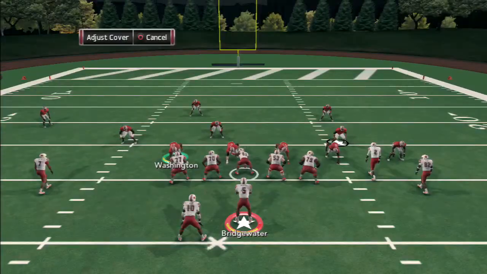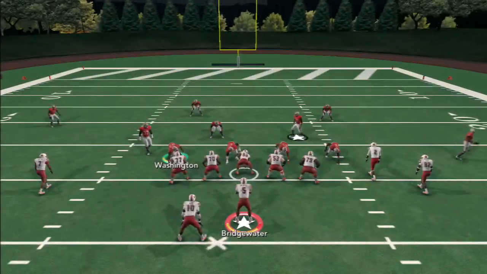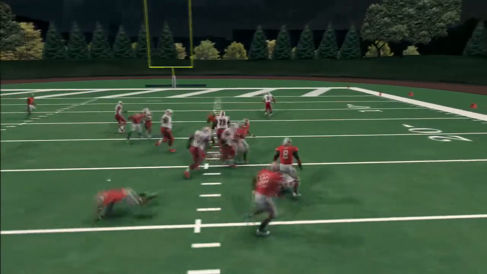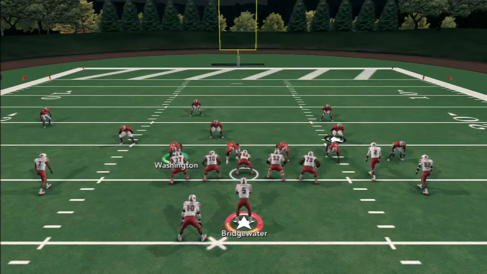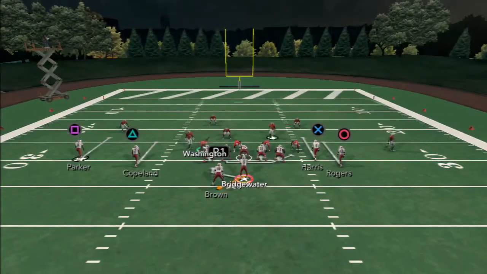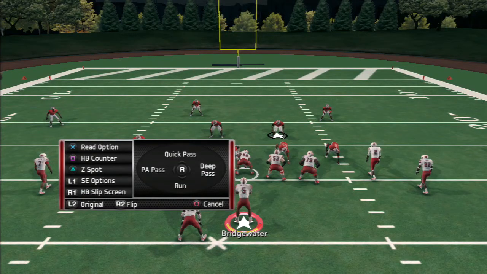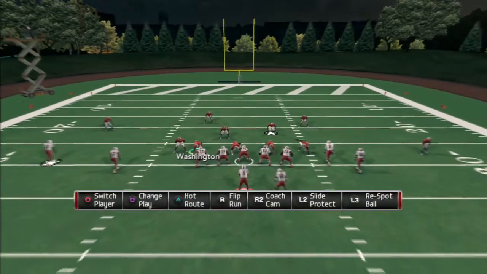And you see here the middle linebacker will come free. But it's pretty cool because you can run the read option and actually get some more space because they won't block some people. And if your opponent doesn't know how to stop the read option, you're going to have a lot of fun with them. So you'll see here that this doesn't do too well against 7 in the box. So what you might want to do is, if you can, try and stuff it down their face, but you can audible to a different run or whatever you want to do.